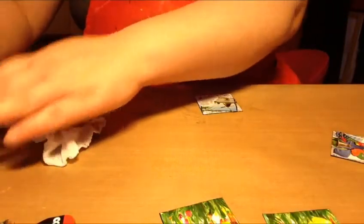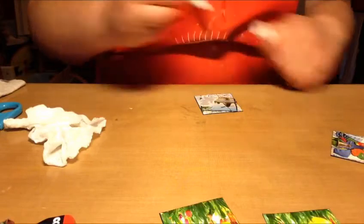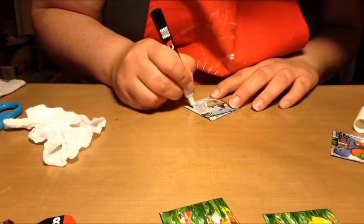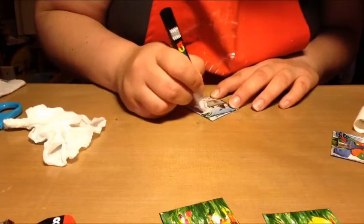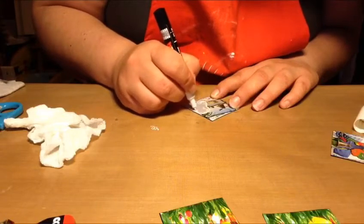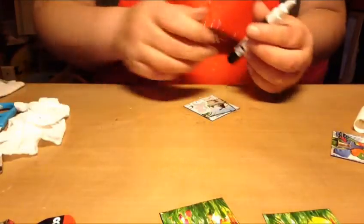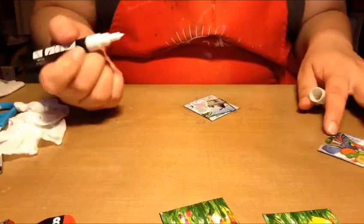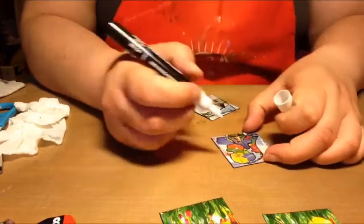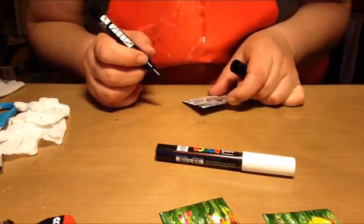Maybe not the best idea. Where is my Posca pen? Here is my Posca pen. And now I'm going to dot where I live. Here I live. And then with the black on this one. Ooh, that's a little bit tricky.